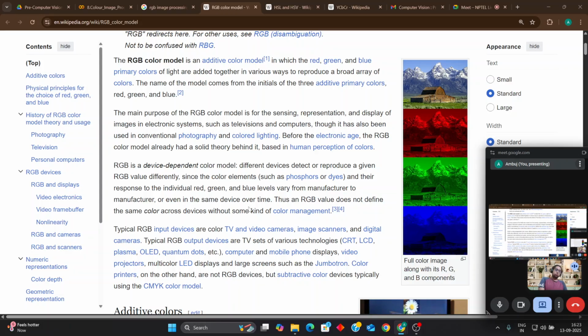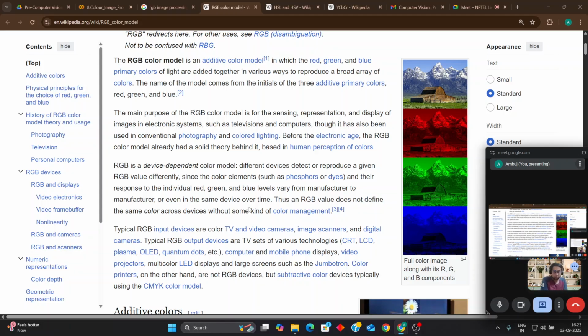A full color image would have all of the three principal components, R, G, and B, present inside an image. That is why a colored image is always a three-space vector.